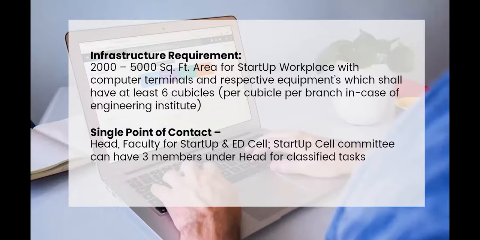But my opinion would be, because I'm not coming from any academic institution, but I have seen the kind of pain points which maximum IIC coordinators are facing: an incubation center needs to be led by an individual or independent leader. Because what we see today is, faculty members have their academic workload as well as a few committees like training and placement, like IIC. Startups or incubation centers won't work like this. Incubation centers need independent leadership who can work hard 24/7 on them. And that is why here we need to have a SPOC.